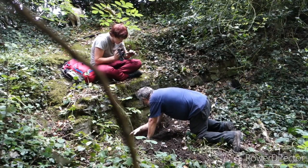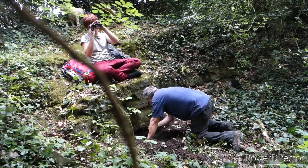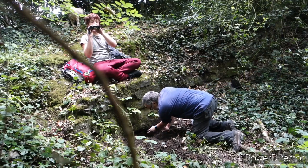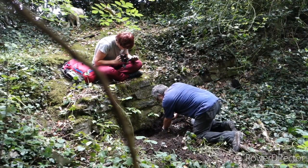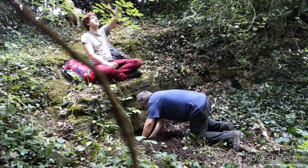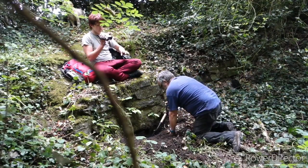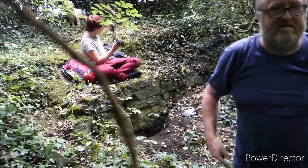He's got his camera over there. Creepy at all. Actually, it is quite creepy. We're with Diane and Benji back there. Not very deep at the moment. Right, folks, let's take you over.